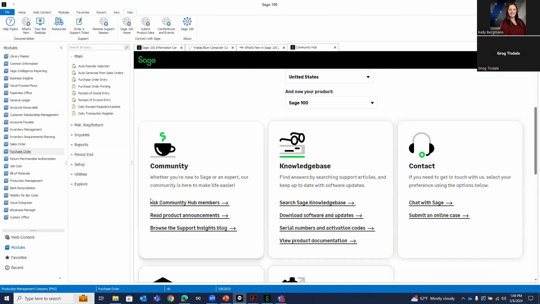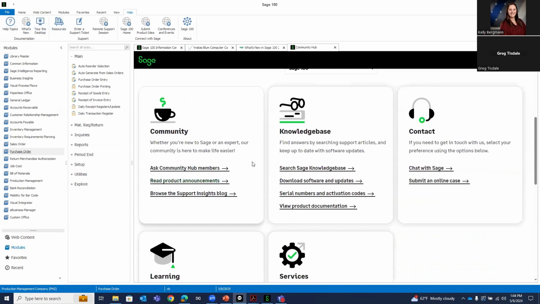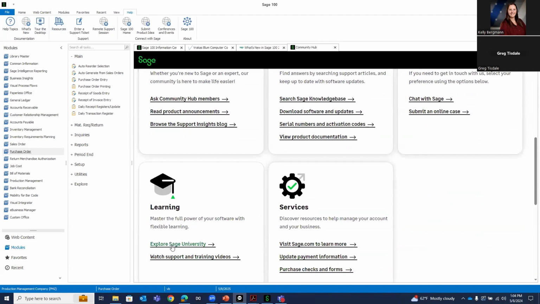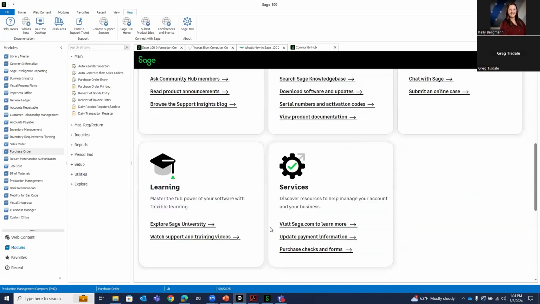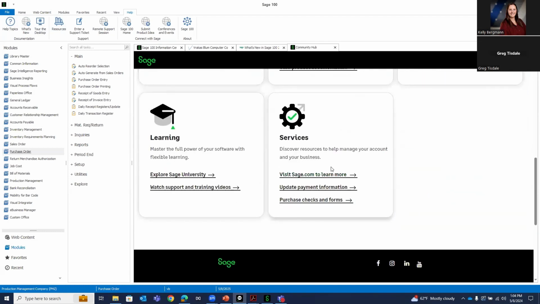And here you're able to link to the Sage community. You have access to the knowledge base, the ability to update your particular contact information on Sage's website, access to Sage University, and then there are some other services.